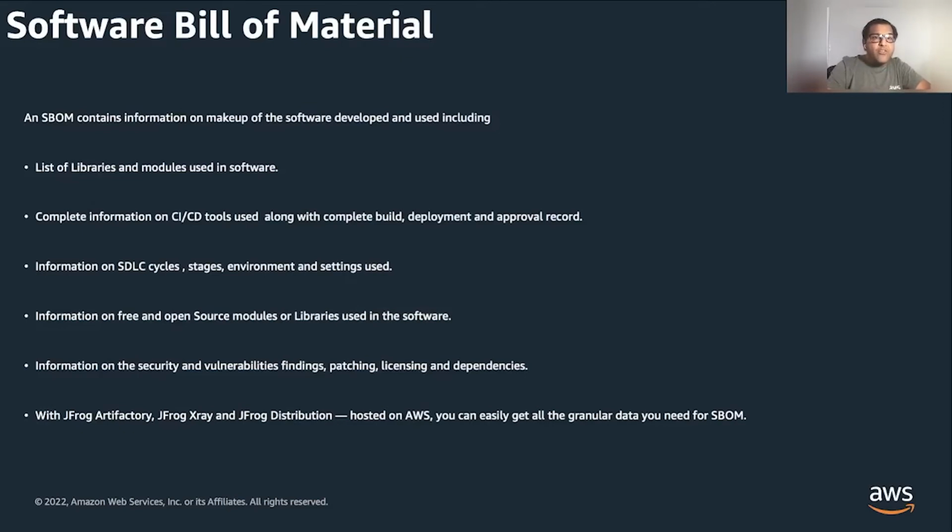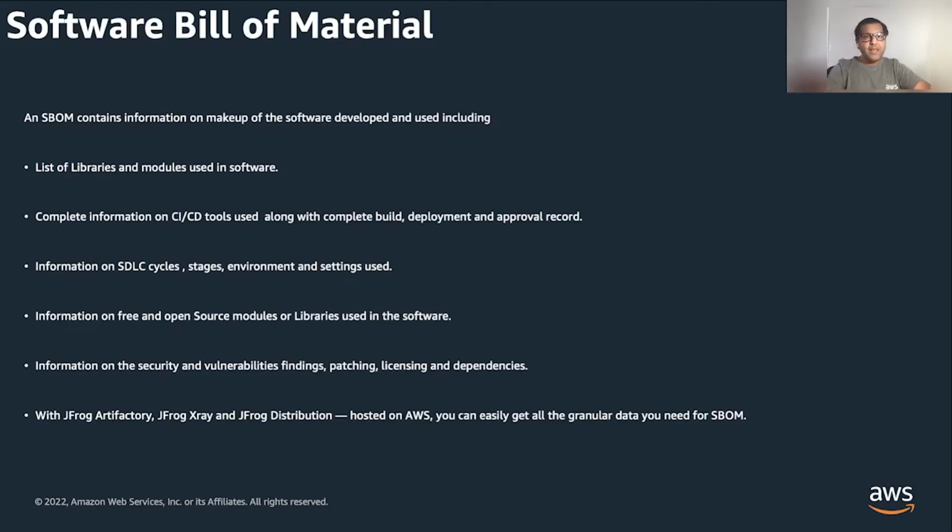With JFrog Artifactory, JFrog Xray, and JFrog Distribution hosted on AWS, you can easily get all the granular data you need for SBOM. Organizations which have this data can plan their patching, security vulnerability mitigations, and open source software used in the software package, and know about their vulnerabilities, their capabilities, their weaknesses, their strengths.